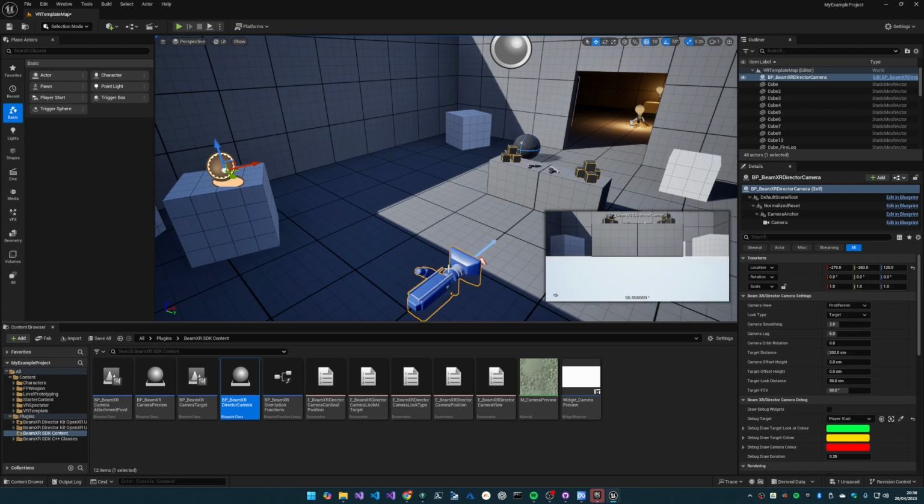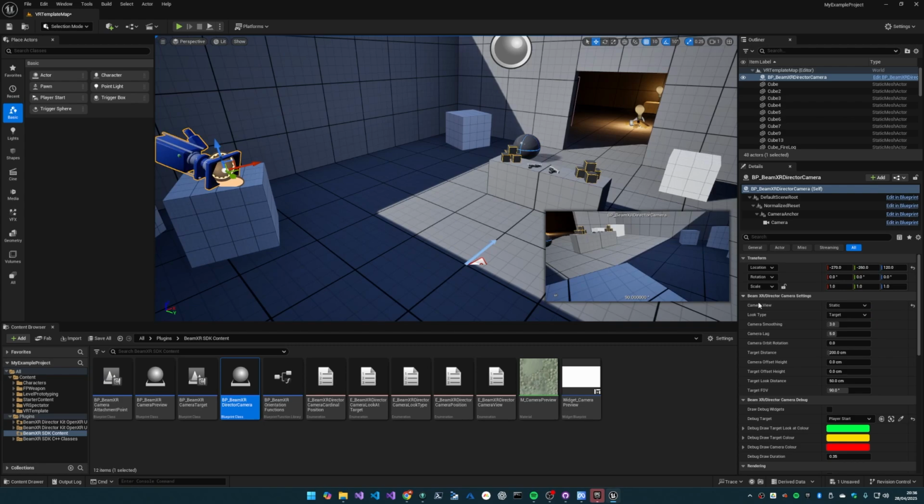And what you'll see is now, even though my origin is here, the camera itself has jumped to the player start position. And then you can set things like the static and the targeting and things like that. So it starts to give you some features that allow you to see where the camera will be and design the scene with the best recording positions in place. But realistically, what you want to do is allow the user to be their own director.